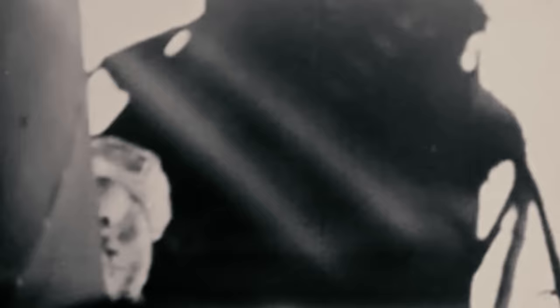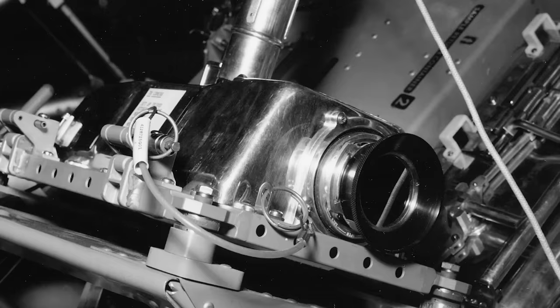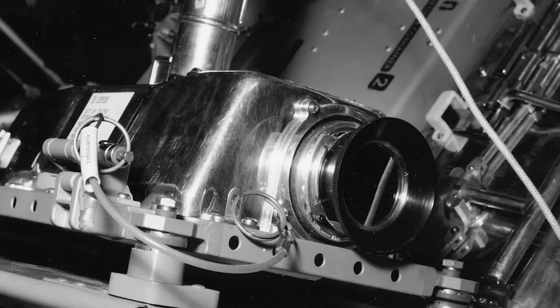Lost Tapes of Apollo 11. Among the many recording devices installed on Apollo 11, designed to capture a man's first steps on the Moon in 1969, was a slow-scan television system. This separate system was intended to record and back up all transmitted data, including video as well as telemetry information. Because of NASA's real-time low-resolution broadcasting and the many copies made of the actual broadcast, the preservation of the slow-scan TV system backup tapes was not considered a priority, and the tapes were lost.